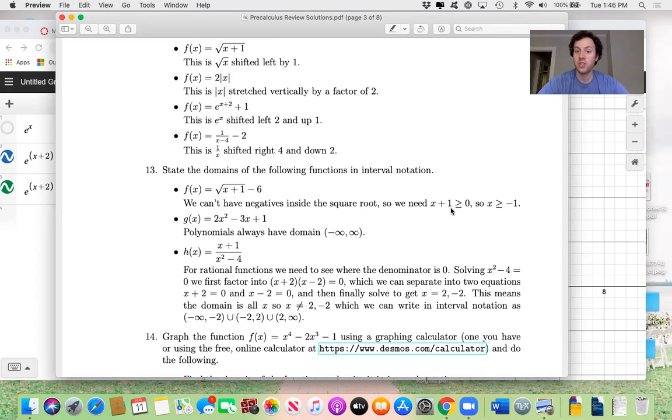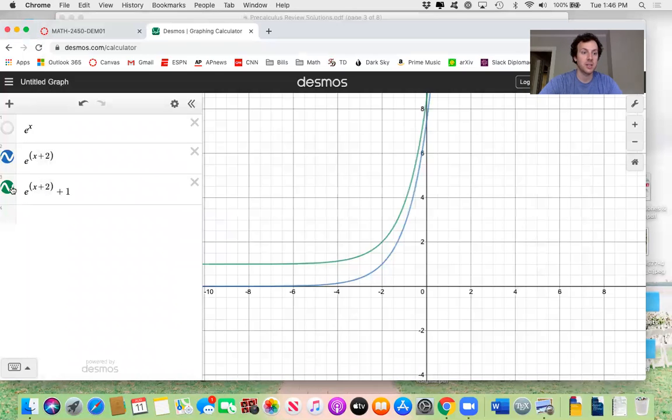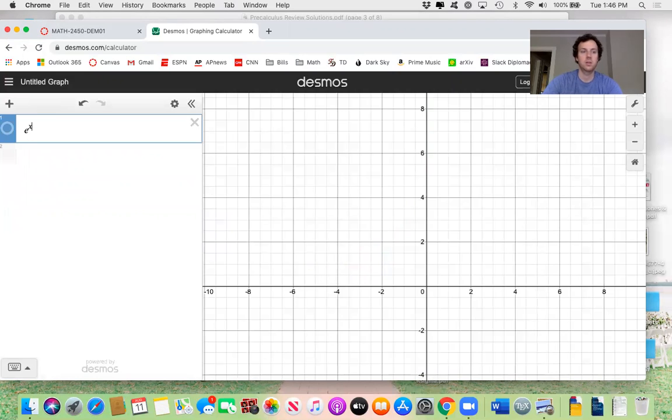And then we can solve this inequality, adding -1 to both sides, so x is greater than or equal to -1. And this -6 out here just doesn't have anything to do with the domain. That impacts what function it actually is, but as far as what x's you are allowed to use as inputs, it just doesn't matter. And we can also see this graphically. If I do this.